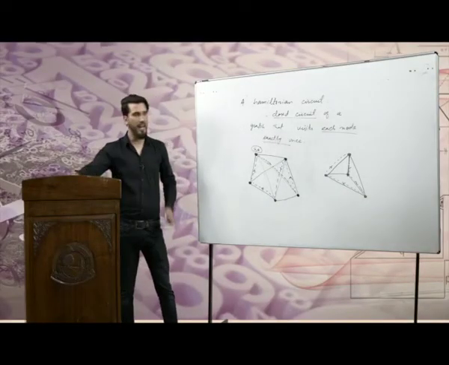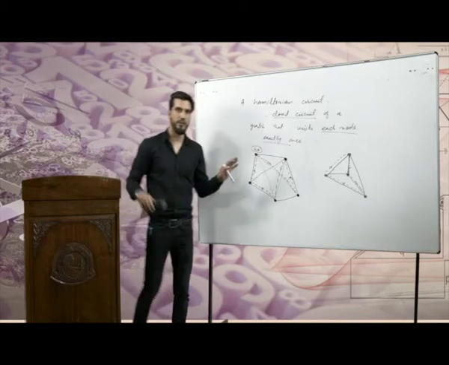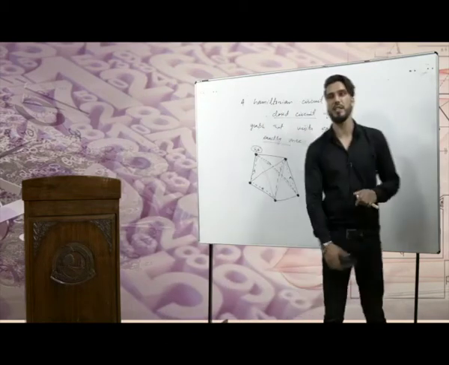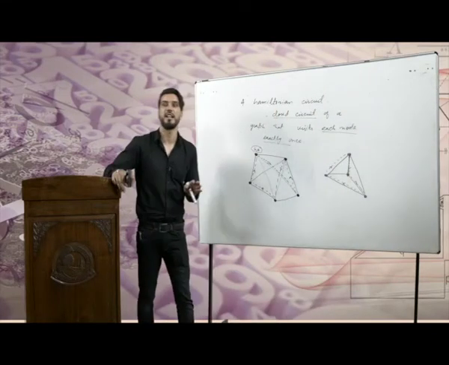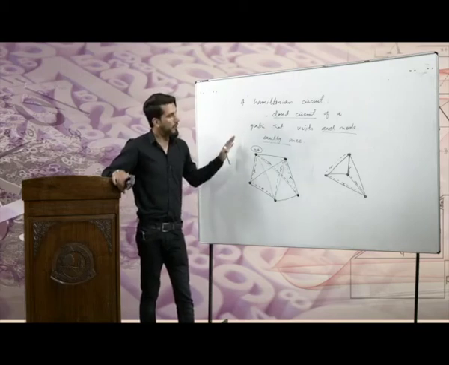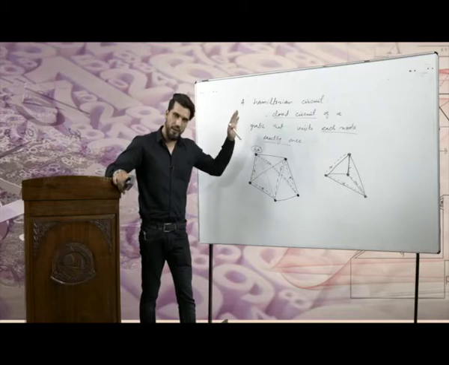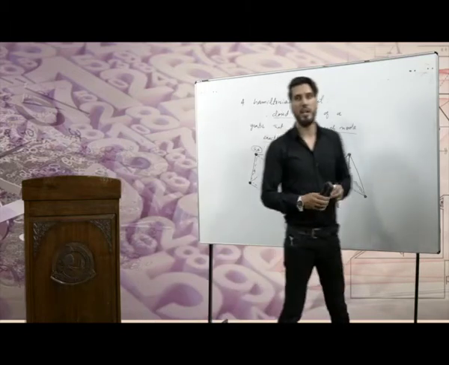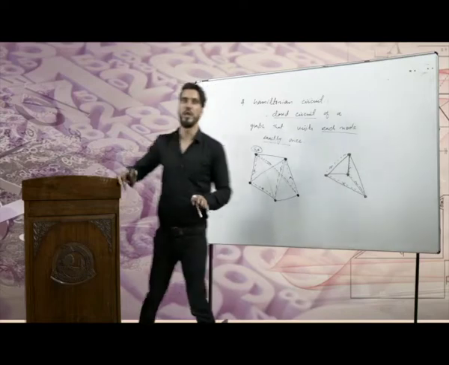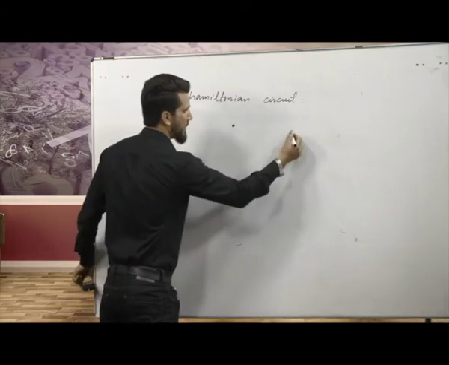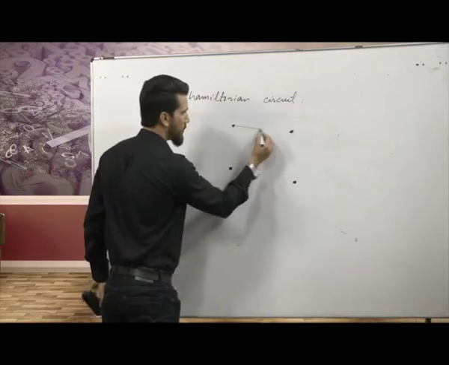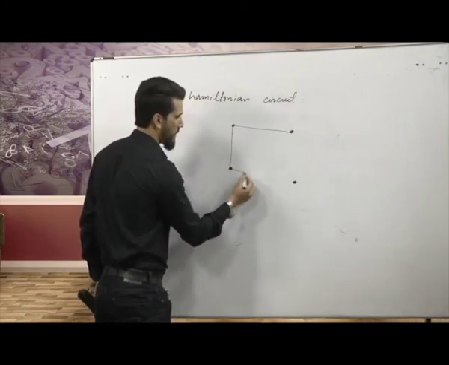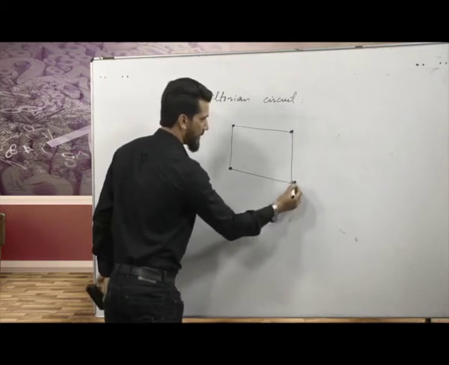Now, when we are dealing with a traveling salesperson problem, we should have an undirected graph, but a weighted undirected graph. So we'll see an example of a weighted undirected graph, and then we'll see if there is a Hamiltonian circuit in that graph or not. If we have a graph like this, we have a graph with 4 nodes, and this is a weighted undirected graph.